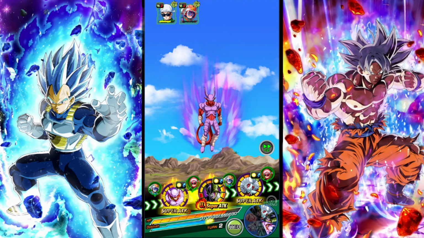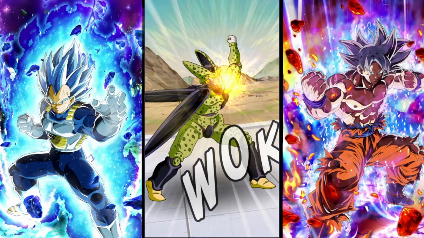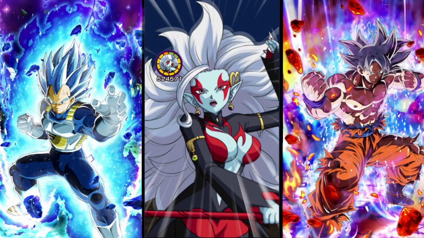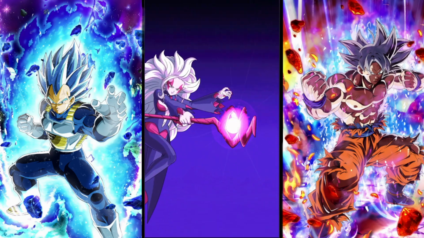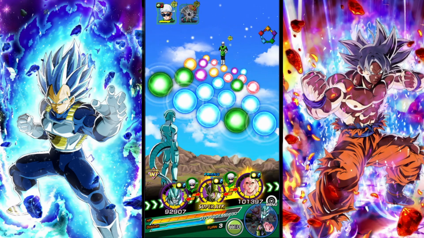Man, look at Janemba go, busting out a high attack stat and literally dodging everything there. Such a powerhouse of a unit. Janemba almost did finish her off on his own, but Cell is here to clean up, and now we just got the free rotation with nothing to worry about going into the third fight, which is another duo fight, which is pretty annoying. Yeah, Gohan really can't do much here.